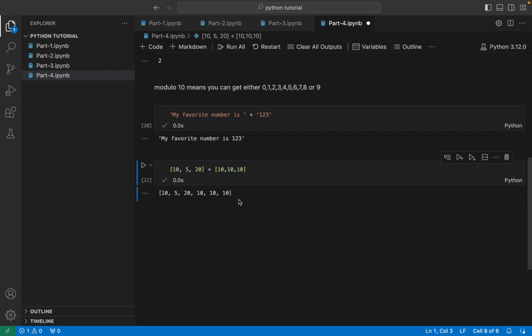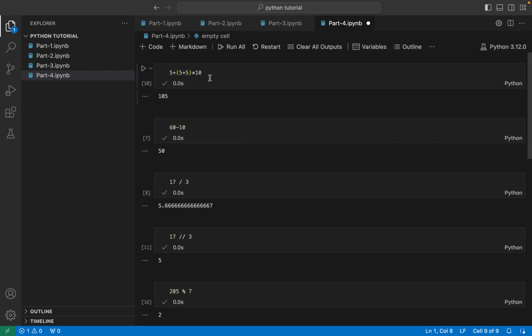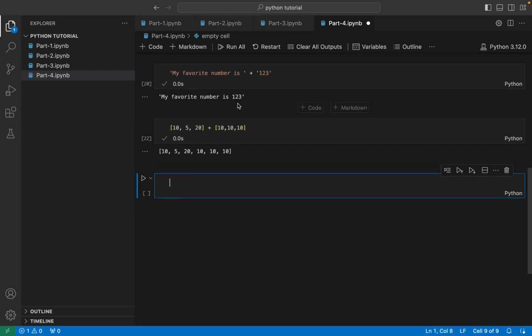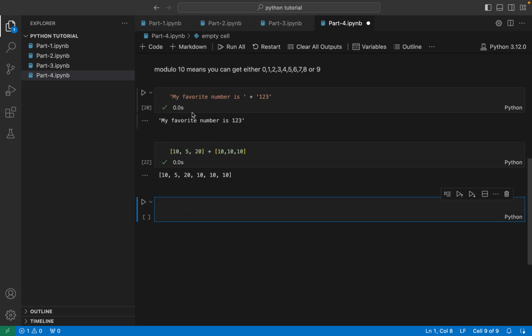Well, that's not what you're doing. You're actually making a new list that has 6 values, the first 3 from the first list and the last 3 from the last list. It's just going to smash them together. It's not going to combine the first with the first and second with the second. So just be cautious of that. Now, there's definitely a way to add 10 to all these values, but we'll get there. So cool. We've seen mathematical operations, and we've seen that we need to be cautious of what data type we're using, because these have uses, maybe, and we'll see them, but they're not mathematical uses in the true sense.